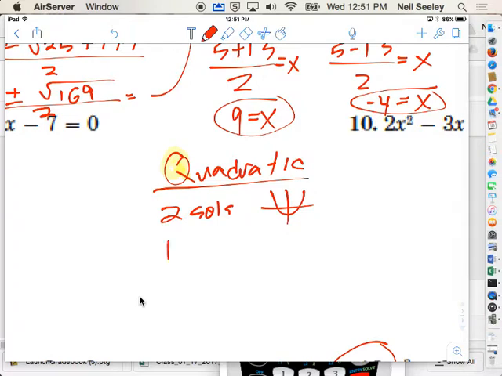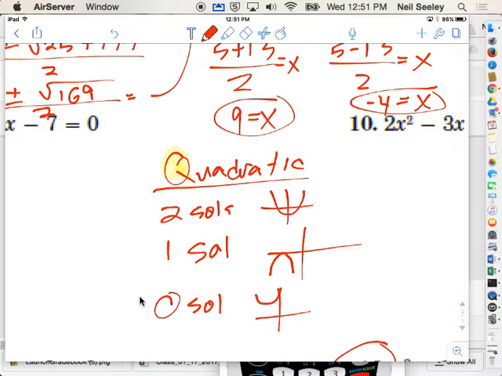And then 1 solution is, remember this one picture? It bounces. Doesn't matter which way it faces, but it only touches once. Sometimes it bounces off of there. It's important. 0 solutions just floats up in the air, doesn't touch. It'll touch the y-axis just fine, but it's not touching the x-axis anywhere. Those are the 3 scenarios. And the quadratic formula will show those. Like you'll get a no solution, and it's not 0 solutions, it's actually 0 real solutions.